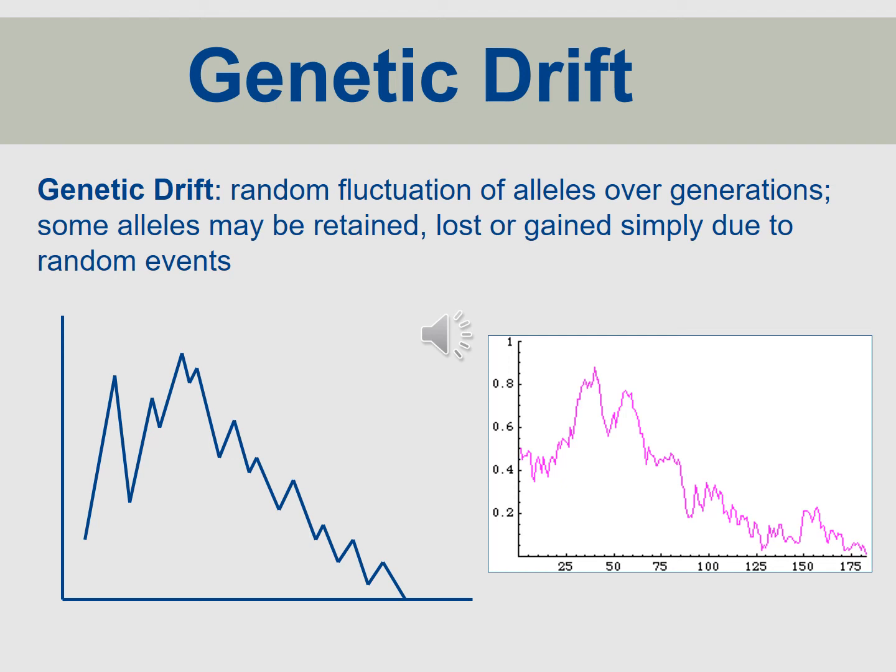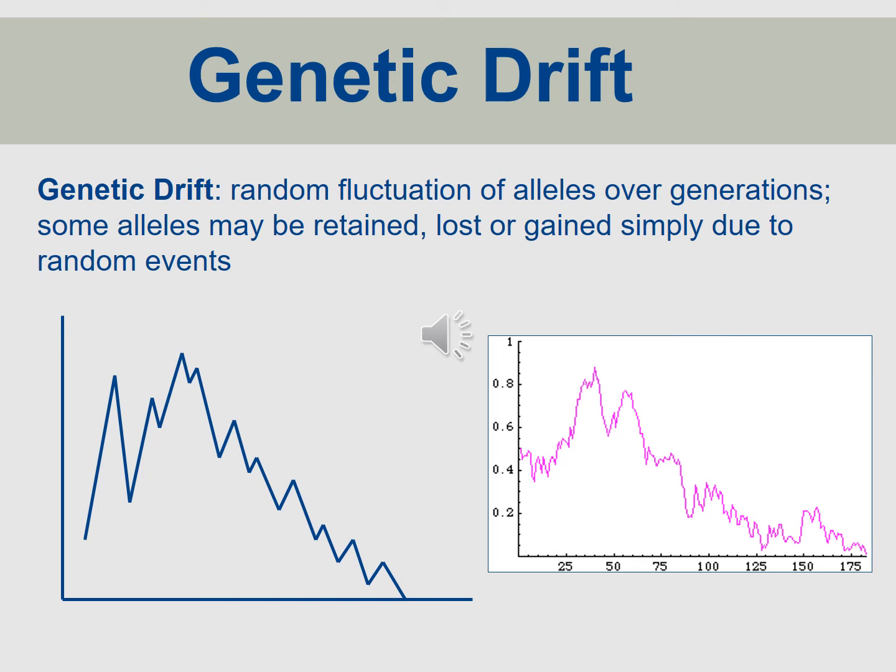Some good examples of random events, even in the environment, that cause these changes are like a natural disaster, right? On an island, like a hurricane that comes through maybe a Caribbean island and wipes out a specific species of animal or a particular species of bird, or a bird that had some specific traits.